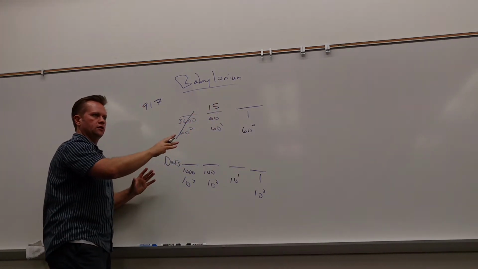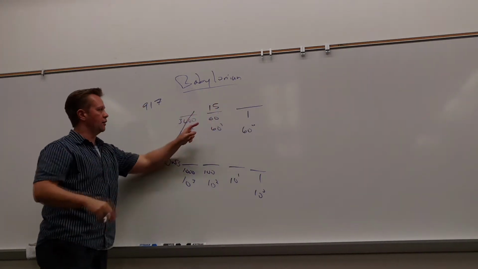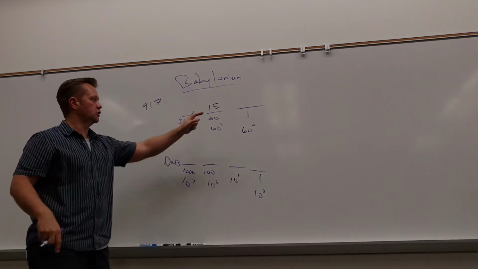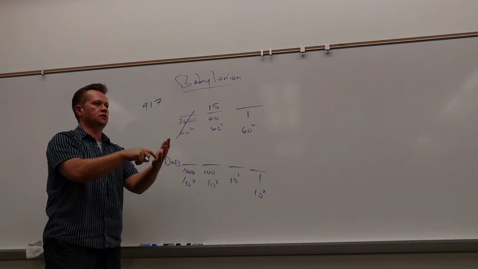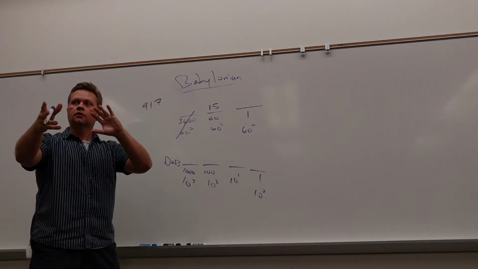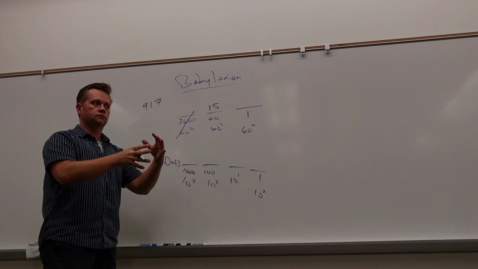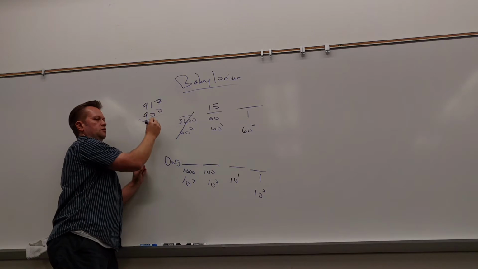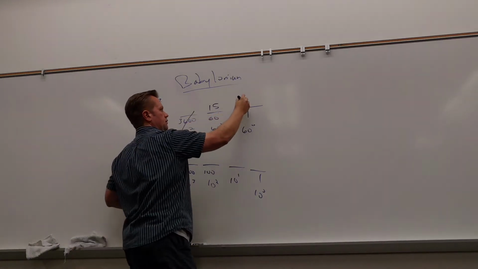Is that cool so far? 15 times. And how do you do that? In your calculator, you put 917 divided by 60, and it tells you 15 point, who cares? Are you with me? Because 15 goes in. So 15 times 60 is 900. How much is left? 7. So then this place needs 17.